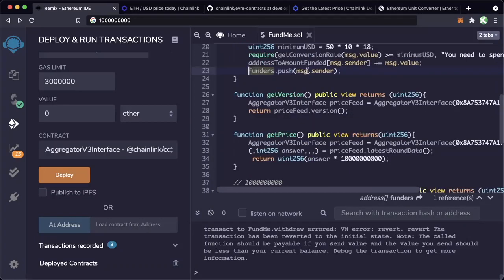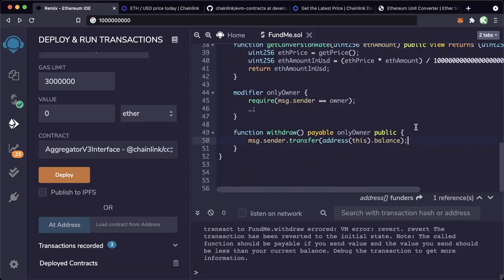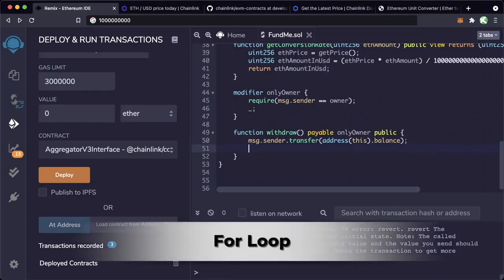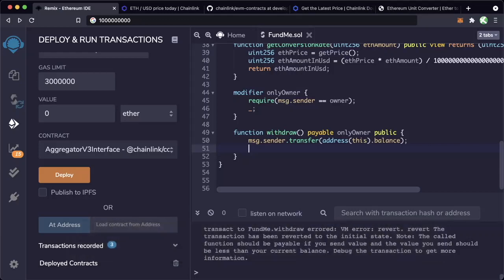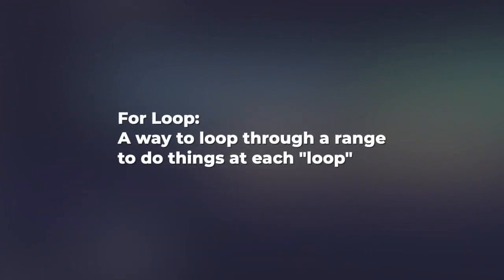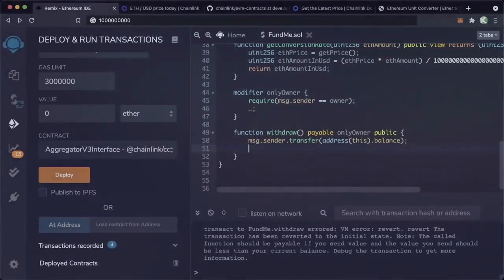Now that we have an array of funders, when we withdraw everything, we're going to want to reset this to 0. When we withdraw everything, we want to reset everyone's balance in that mapping to 0. So we're going to do what's called a for loop. A for loop is a way to loop through a range of numbers to do something.